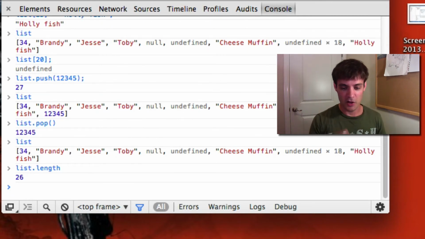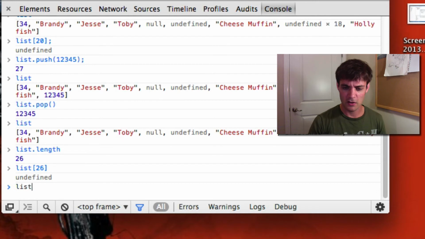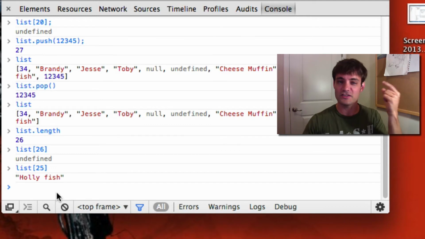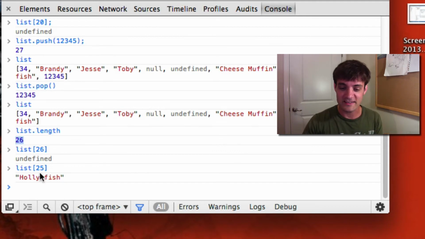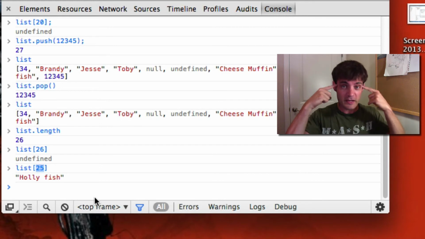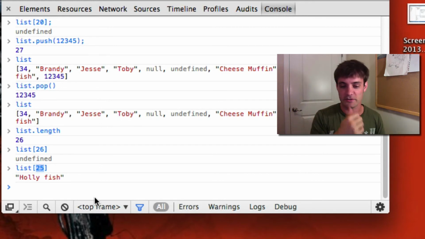Okay, so let's say we want to take list. What is list item 26? Just want to see what it is: undefined. All right, list 25 is the last item in the array, right? And again, this is what gets challenging for people on zero-based arrays, is that the length is 26, but the last item is 25 because it's zero-based, right? So a common way is to say list.length minus 1 to get the last item. It's the trick you memorize when you're dealing with these kind of languages, okay?